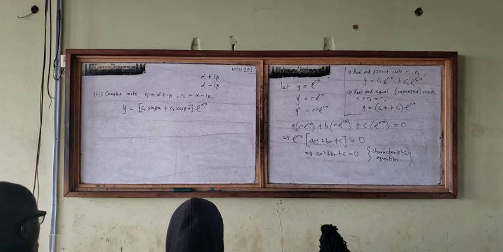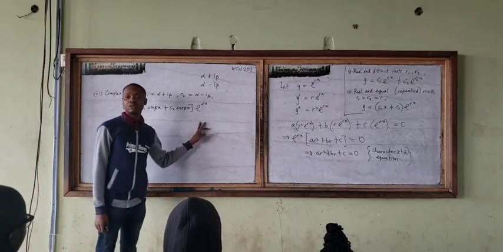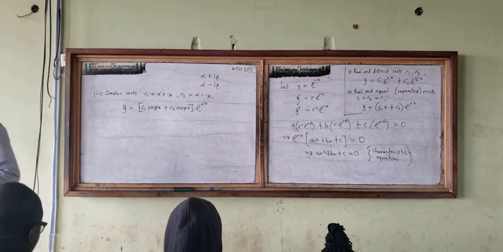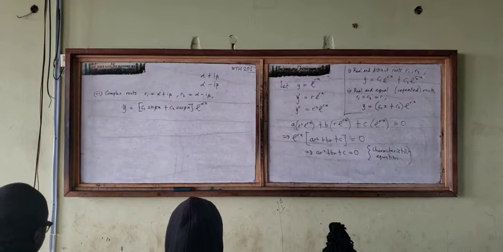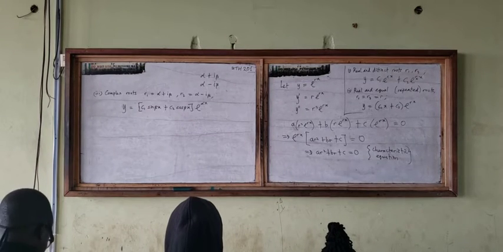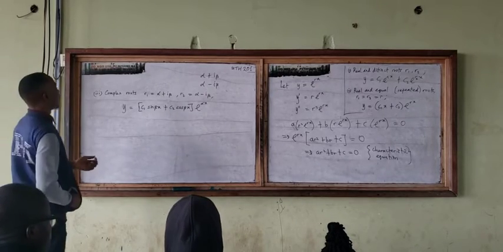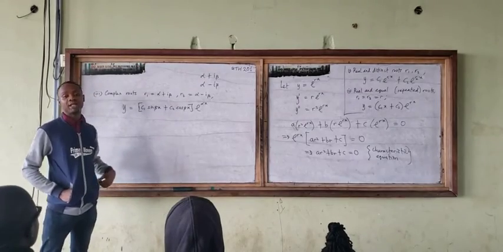Okay? So let us solve some problems on these and see how to deal with it. We call this the general solution. Whenever you write this out, it's called the general solution. You may be asked to find a particular solution. Particular solution means that you want to get a solution for a given initial value problem. Initial value problem means that you'll be given the values of, let's say, y and y prime at some value of x, and then you use that to evaluate the constants C1 and C2. That's what I mean by a particular solution.